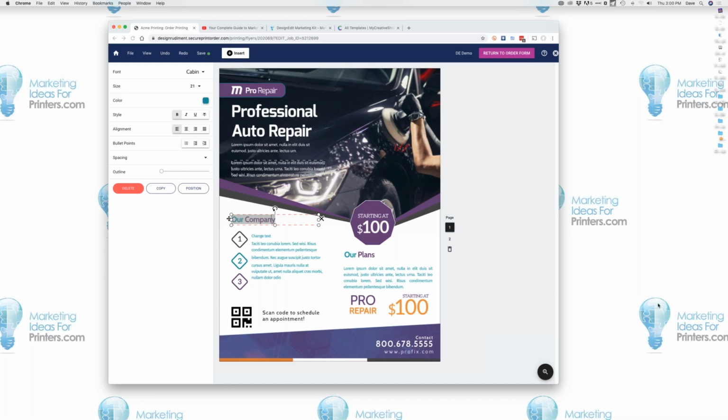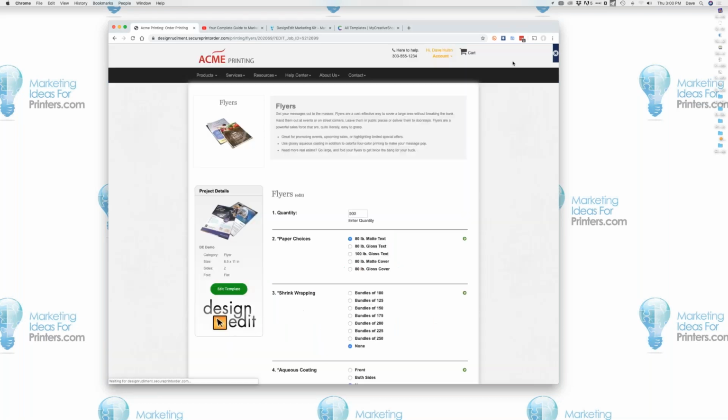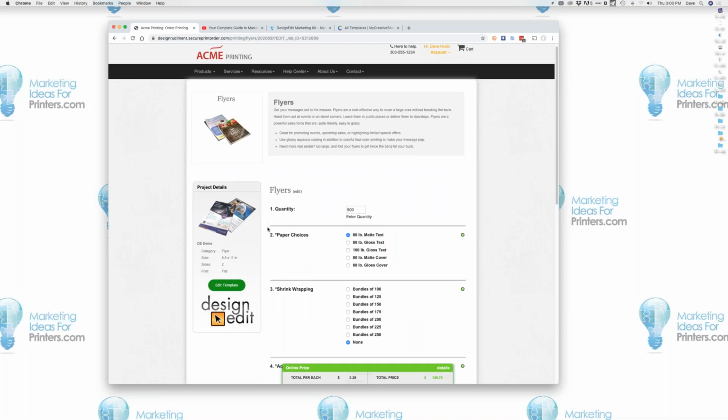Other questions is, do we upload order forms or create them in DesignEdit? The answer to that one is you don't upload the order forms and you don't create them in DesignEdit. When we're saying order forms, I'm assuming, Dave, that you mean the order forms that show up as part of the ordering process.